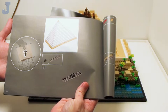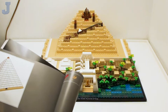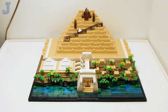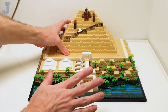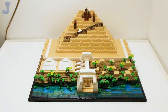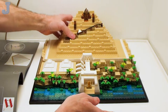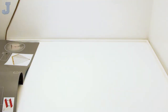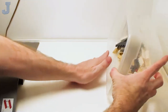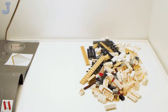All right, let's proceed with the Great Pyramid of Giza — LEGO Architecture set number 21058. Remember in the last installment we built basically this and set it in here. Now I need to start on this part of the pyramid, which is the big white part — the skin of it. So we're going to pick this up, slide this out of the way, and let's begin building.